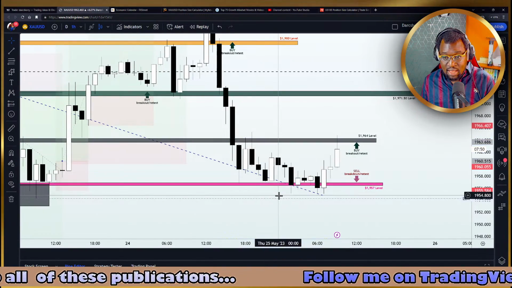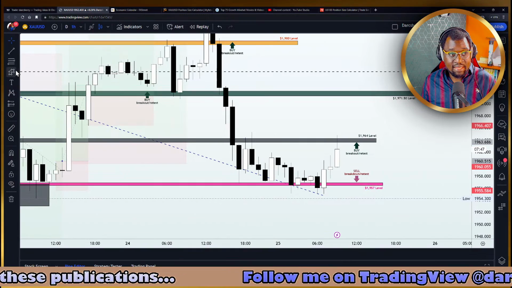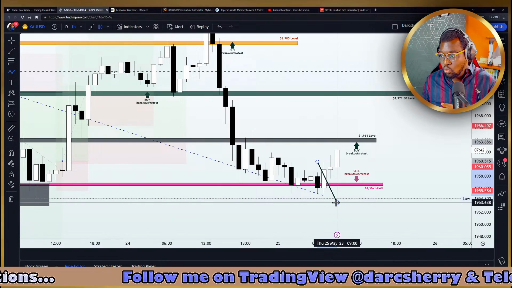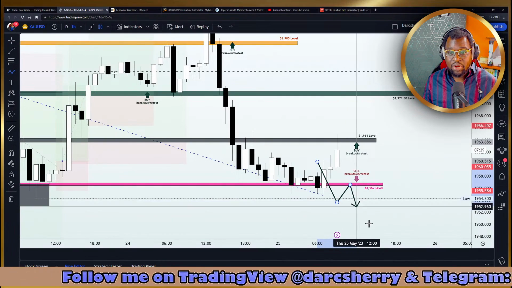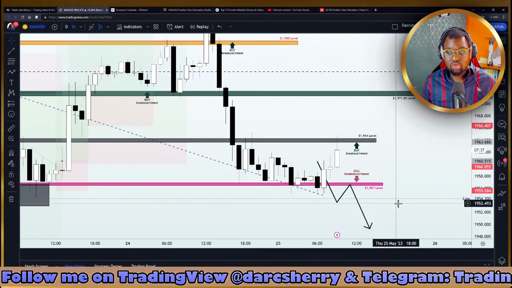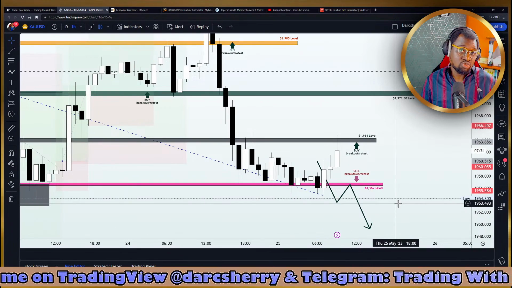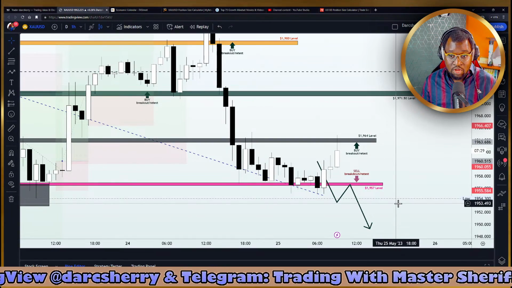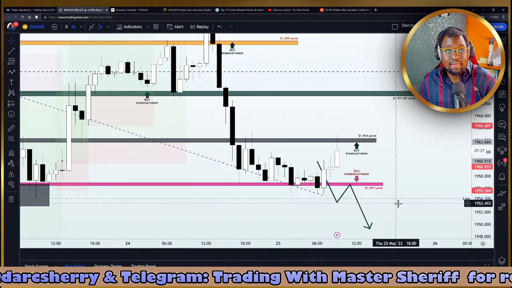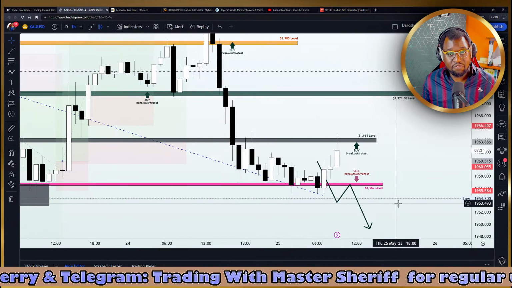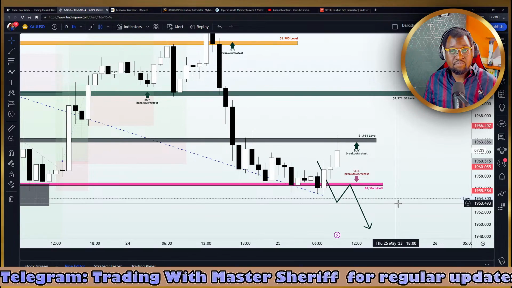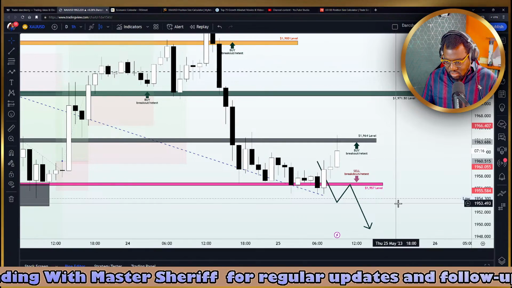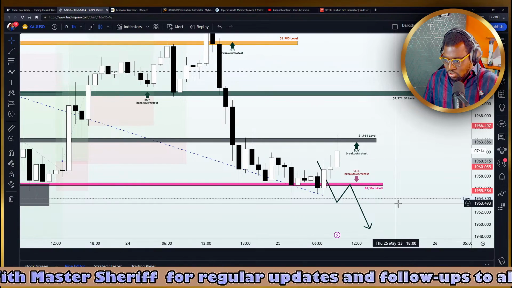And if that is going to be the case, then there is a high chance that price action could break down the support line here at the 1,957, retest of structure to incite another wave of bearish momentum to the downside. So if this happens, we want to be part of this bearish move to the downside. So this is how we are going to be selling the XAUUSD today, looking out for selling opportunities only if price action breaks down the 1,957. So that is that for today.